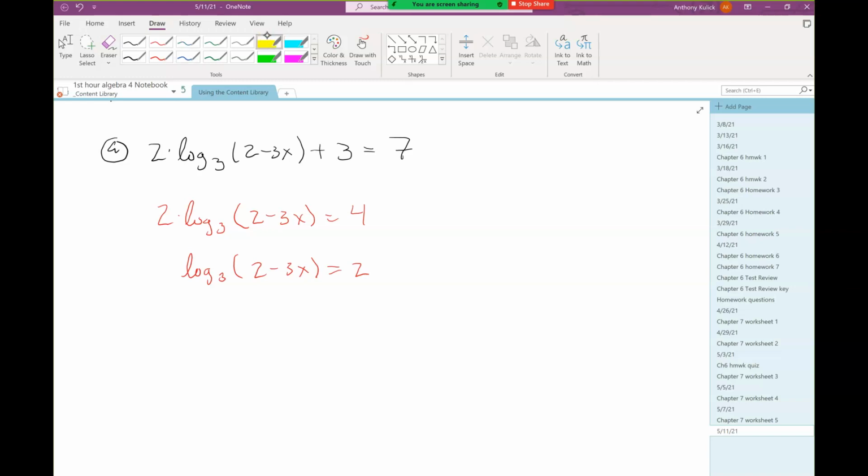What exponent base, what number should I use as my exponent base in this particular problem? Do I want to use 2? Do I want to use 1.6? Do I want to use 21? What number would I want to use? It should be obvious. You want it to match the base on your logarithm. So we should use 3.